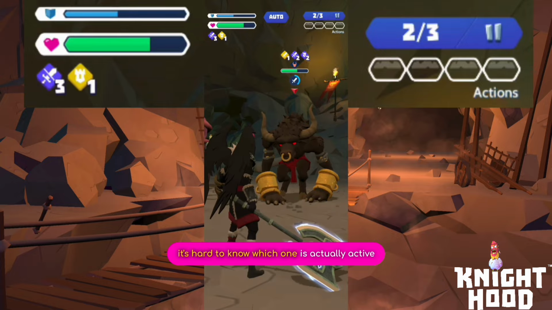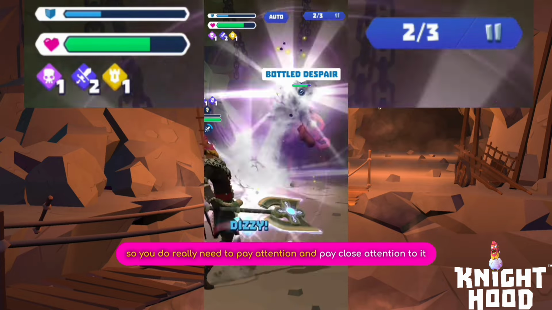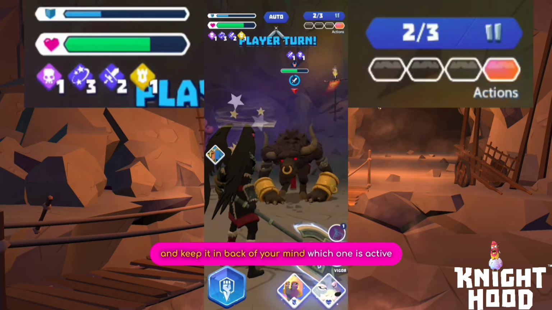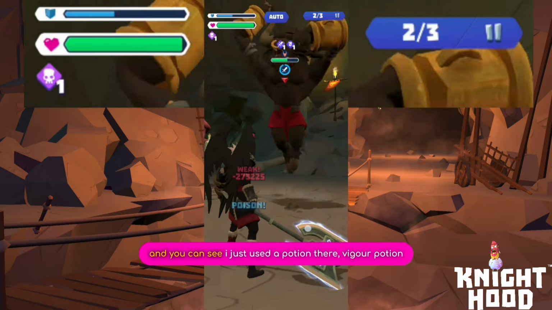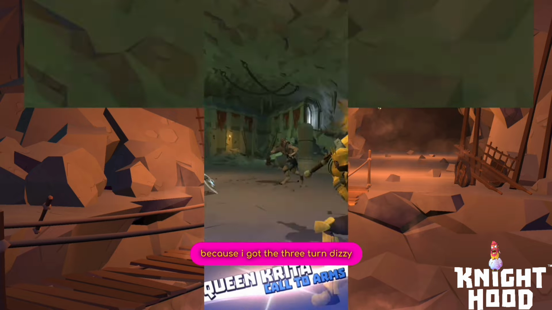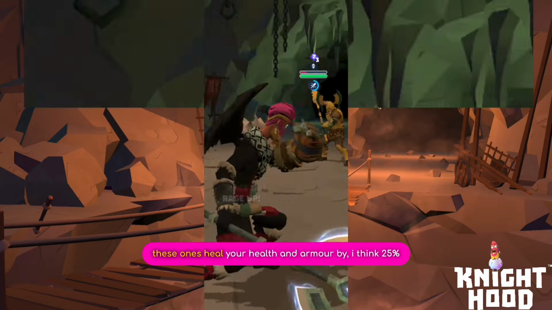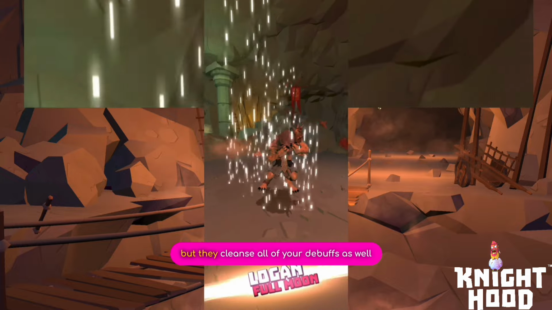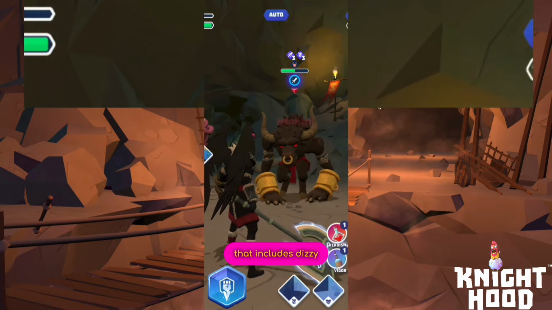It's hard to know which one is actually active, so you do really need to pay close attention to it and keep it in the back of your mind which one is active, which one you need to overwrite and stuff like that. And you can see I just used a potion there, vigor potion, because I got the free turn dizzy. So yeah, stay mindful, these are the vigor potions. These ones heal your health and armor by I think 25%, but they cleanse all of your debuffs as well. That includes dizzy.